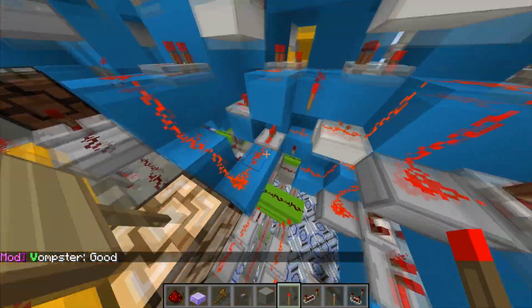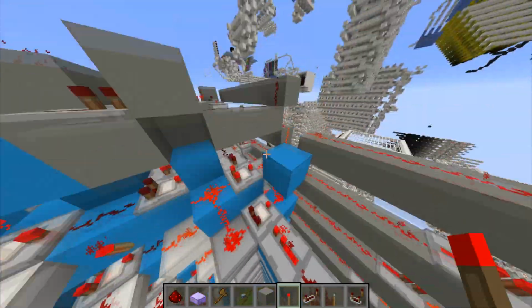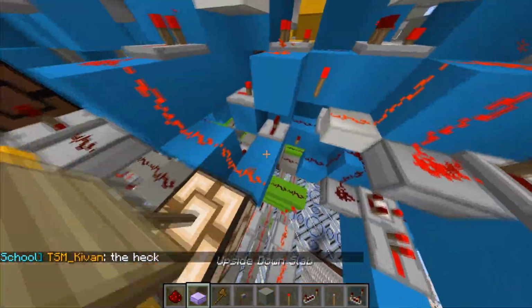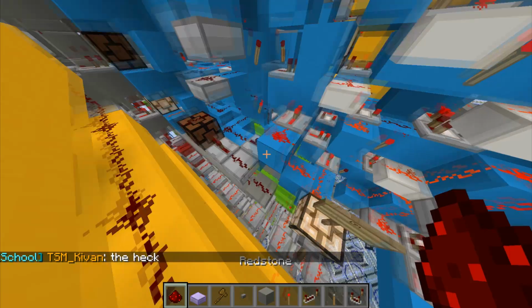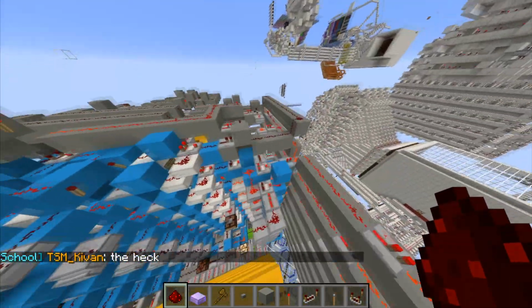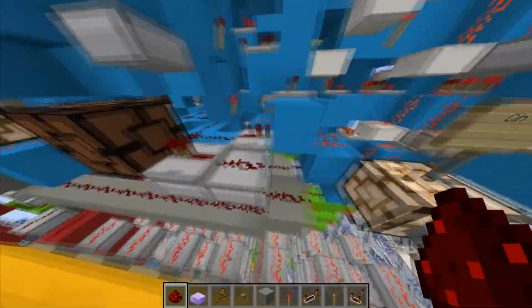And so when I break this connection here, it doesn't work. But if I break the connection here, does it? No. So we've got to figure out what's going on with this carry-in.